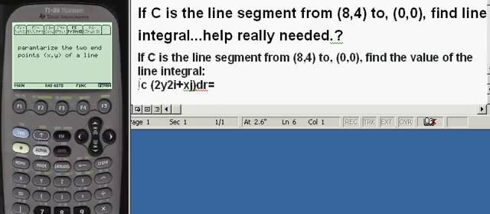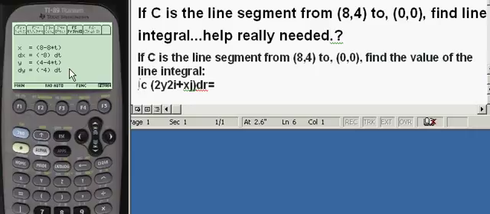And then whenever you parameterize, you have a formula, okay? That's 1 minus t times x1 plus x2 times t. Well, x1 is 8 and x2 is 0. Okay, so then you multiply this out. 8 times 1 is 8, and 8 times a minus t is minus 8t. And here's the answer here, okay? Y is the same thing. The formula for y is the same thing, okay? Now when you parameterize, the range becomes 0 and 1 for t, okay?